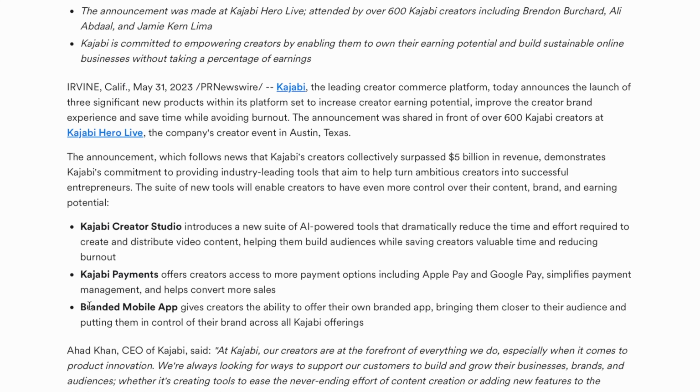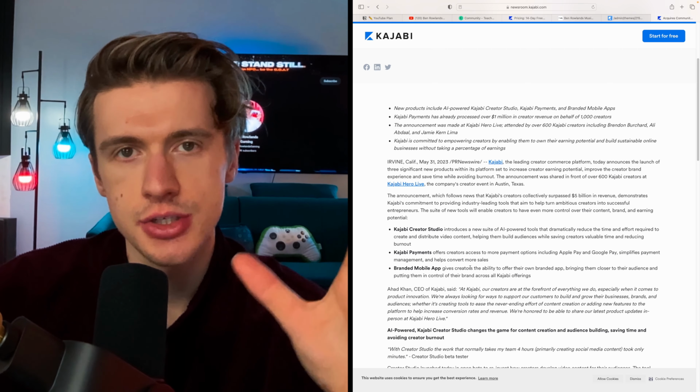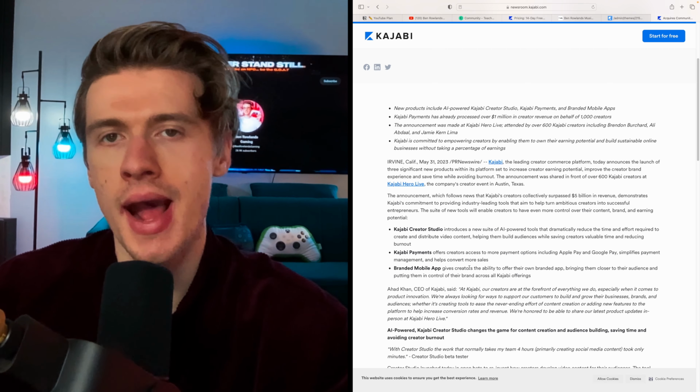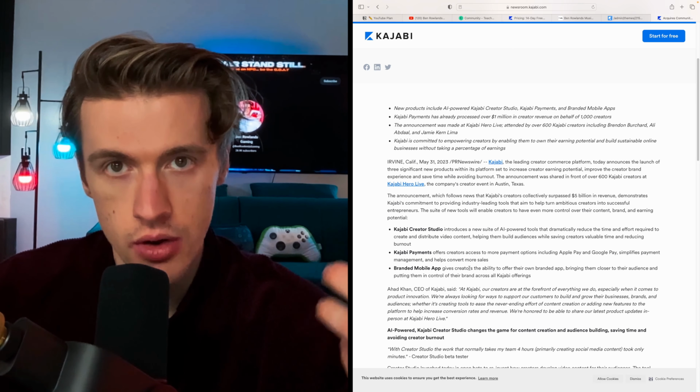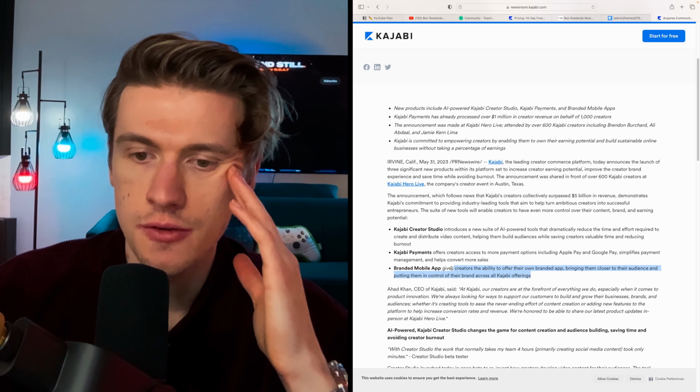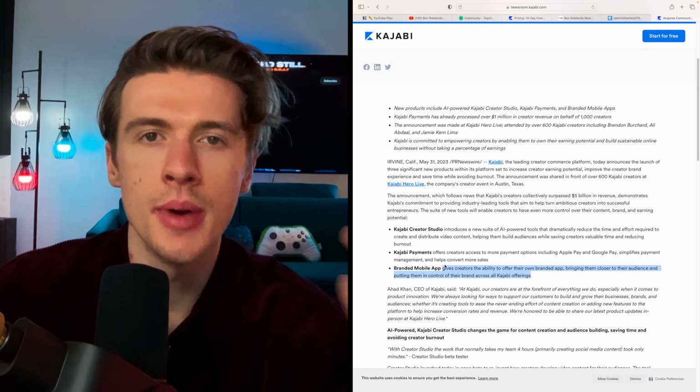Also, Kajabi is now offering the ability for you to have a branded mobile app within certain tiers. So this allows you to offer a much more modern way of people accessing your community area, accessing your online courses within more of a bespoke, app style feel. So that's quite cool, that is now a new feature too. Just keeps things feeling a little bit more modern.